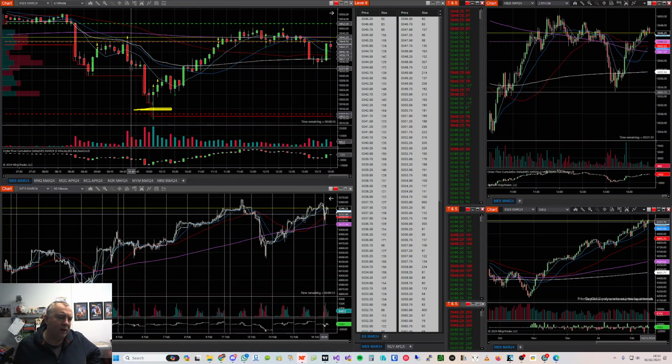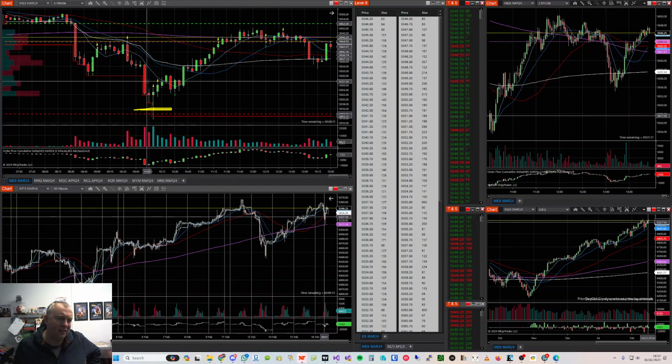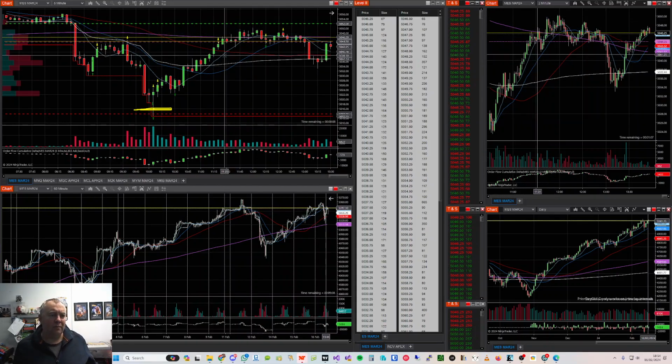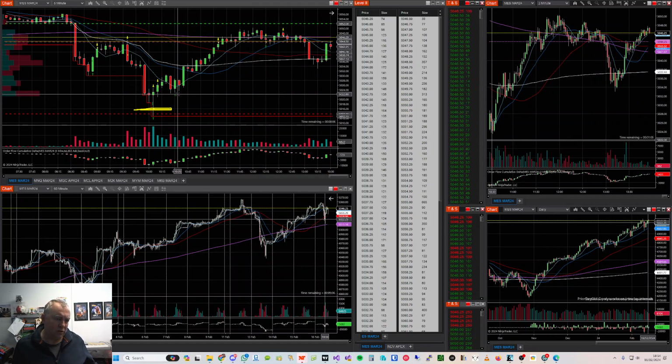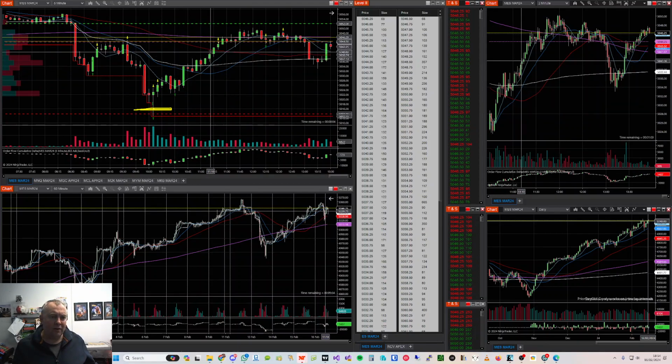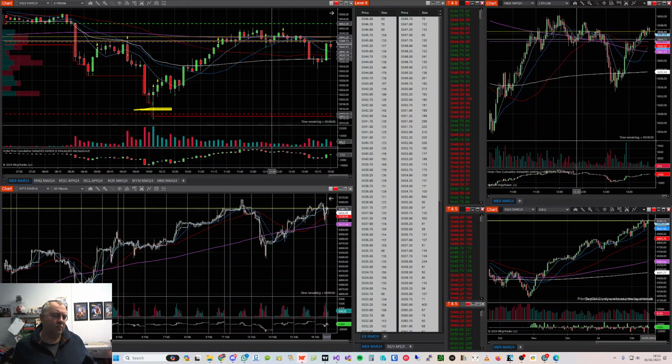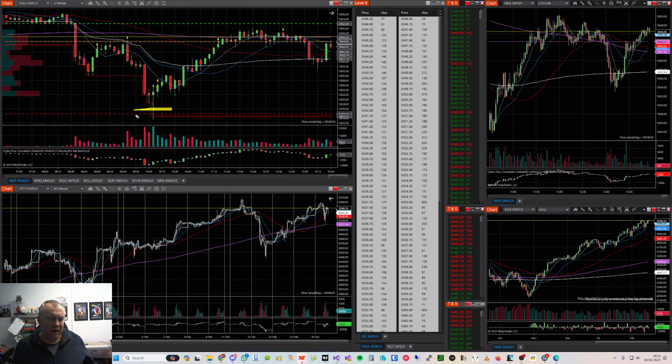And then the 5R, I kind of adjust it. I added as well, and I moved my target away. I was trailing the 5-minute, basically every pivot. So I moved my stop to that pivot, then to that pivot, then to that pivot there. And I got out. I didn't like the price action. One thing I do keep an eye on is order flow. I saw quite a few orders trigger around here, limit orders on the bid. That's an indication that they're limit orders rather than aggressive sell orders.